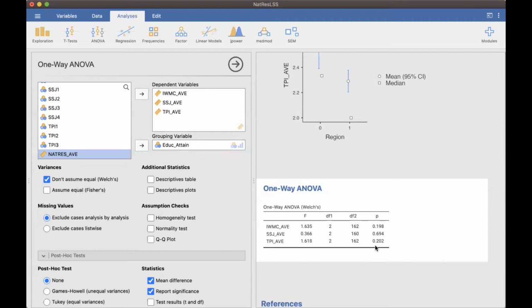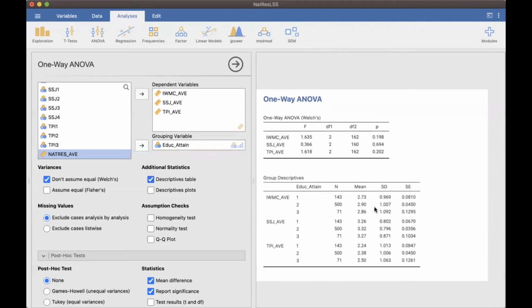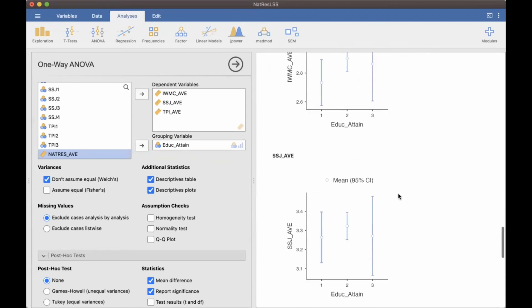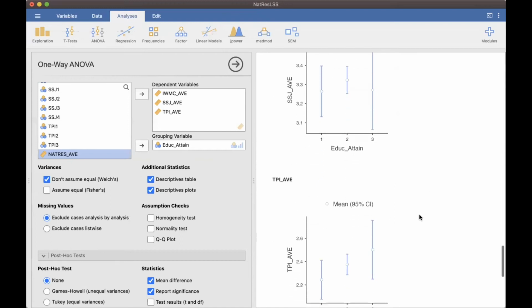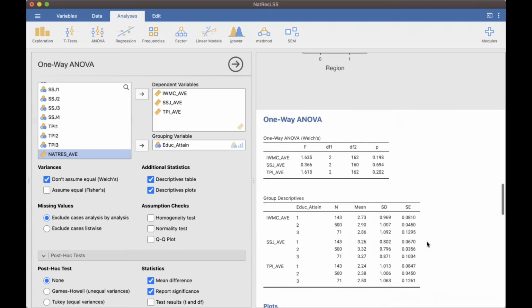There is no significant difference in the three domains of national resilience when grouped according to educational attainment. Again, we can visualize that by adding your descriptive table. So nakalagay na dyan yung mga means, no? You can actually also put descriptive plots para makita nyo kung pagkakaiba. So as you can see, may mga overlaps, no? So hindi talaga sila magkakaiba, no?